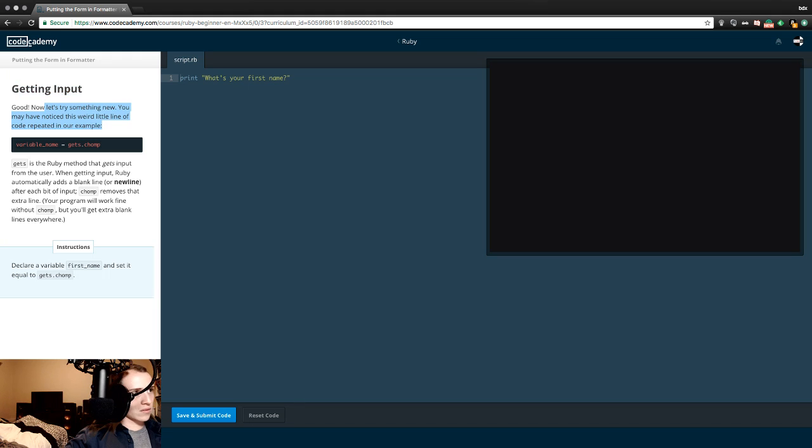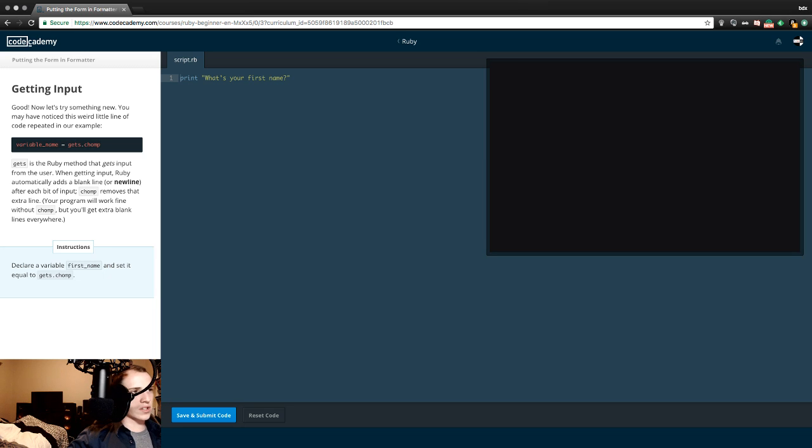Something about variable equals gets.chomp. So, gets is the Ruby method that gets input from the user. When getting input, Ruby automatically adds a blank line or new line after each bit of input. Chomp removes that extra line. Your program will work fine without chomp, but you'll get extra blank lines everywhere.